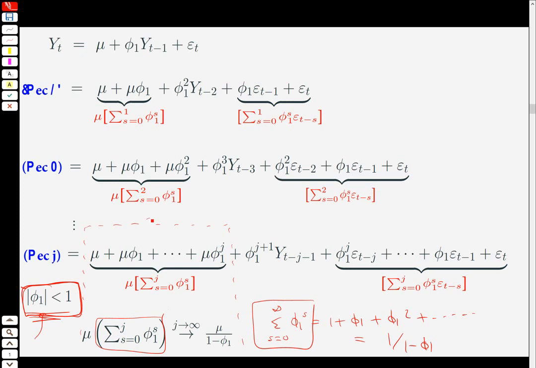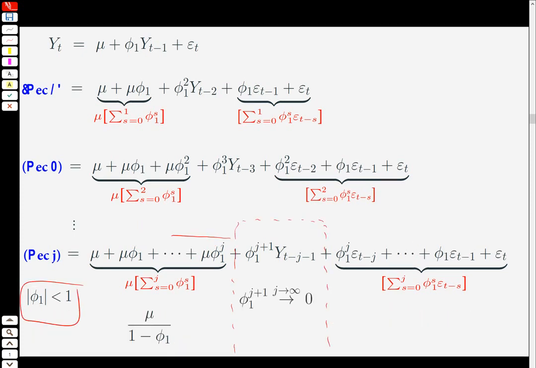Okay. Right, so on this slide we've just gone back once, twice, and an arbitrary number of j times. Well, we can keep going back forever. So the next bit is to let j go off to infinity. Again, we can go back as many times as we want. So the next slide is where we go back forever.